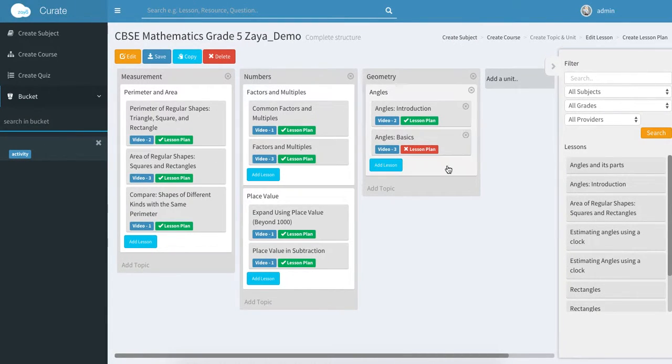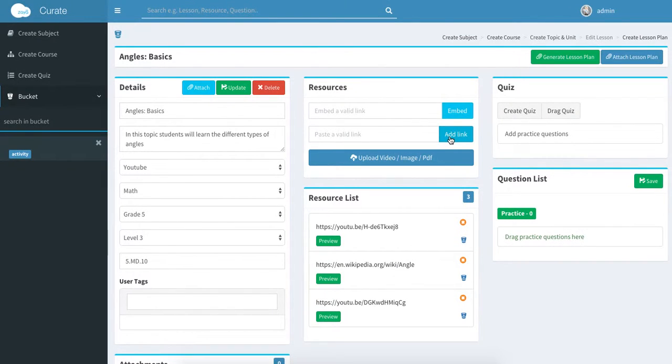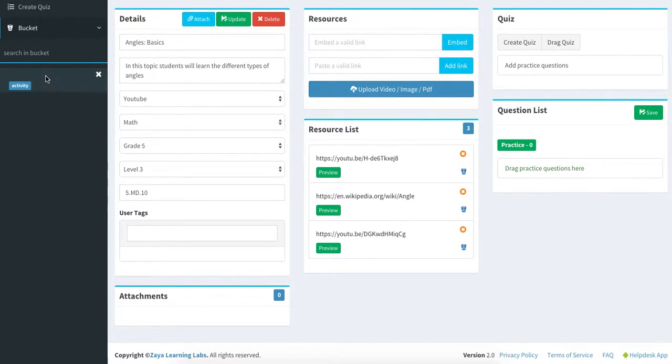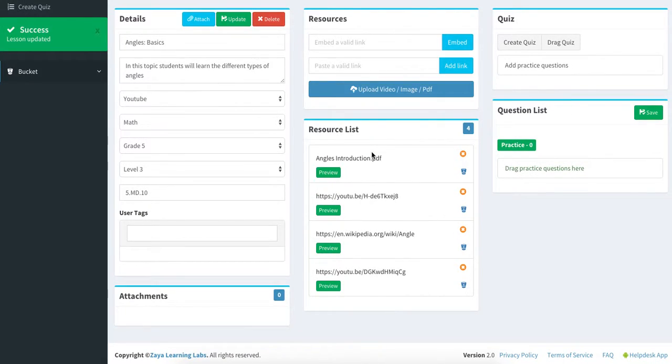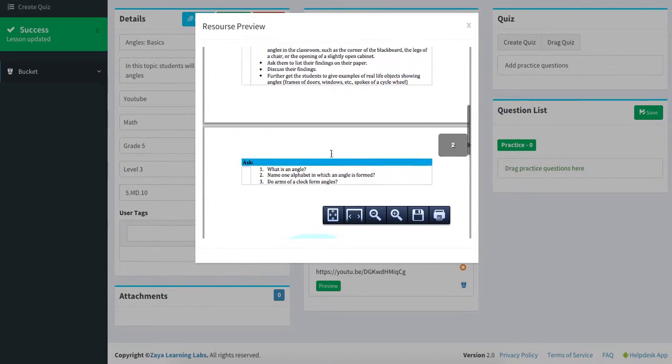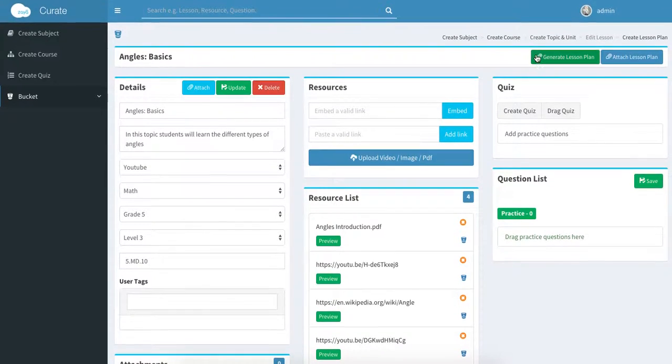Once that's done, I can go into the lesson. I can just drop that. Wow, that was simple. Now I have the lesson plan here as an activity for the students, or I could have attached it for the teacher. So you can see that you can reuse existing content from the platform once it's created across multiple lessons, multiple courses, by a simple functionality of making copies. We're going to take this out and move back to Curate.